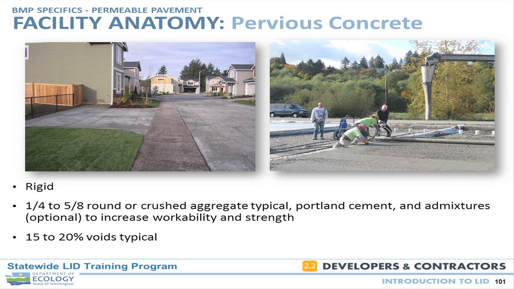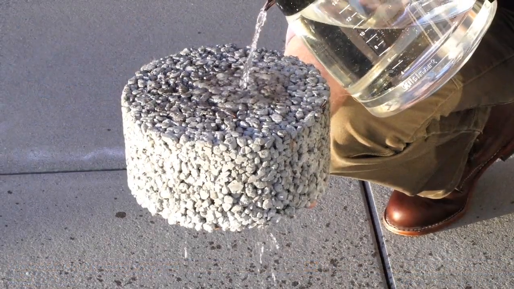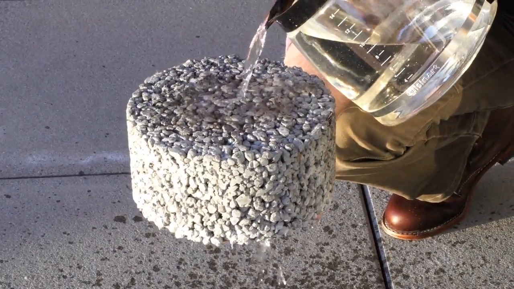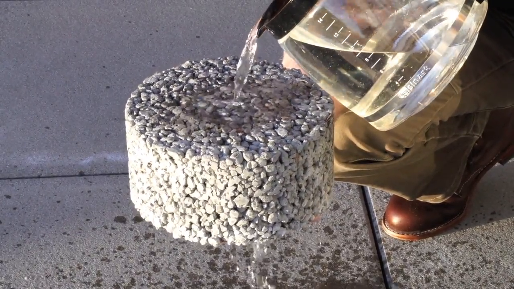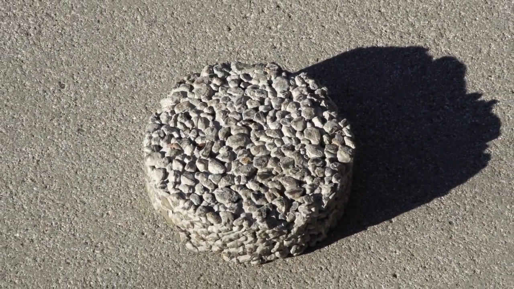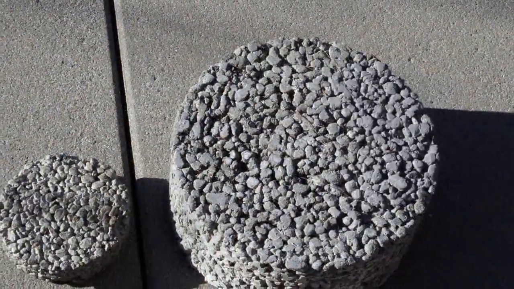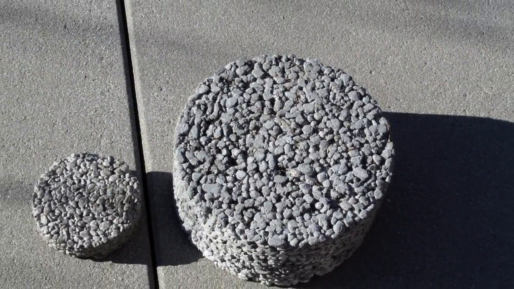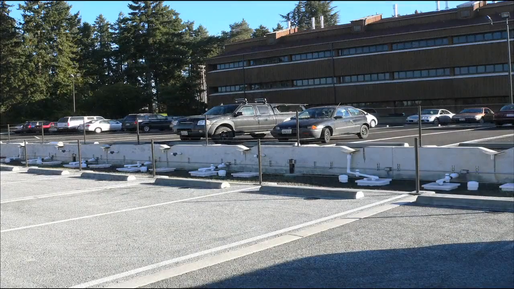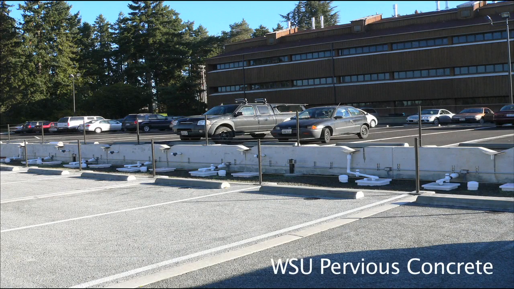It's a rigid pavement. You've got a variety of porous aggregate. The one that Jason's got now is the more older school Rice Krispie version. The other two, the smaller little hockey pucks there, are what I consider my more preferred aggregate gradation, which is much more of like a 1/4 inch. I consider it kind of the shopping cart friendly level of smoothness. My experience tells me that that's about as smooth as it can get and still be functional in the way that we want it to be.